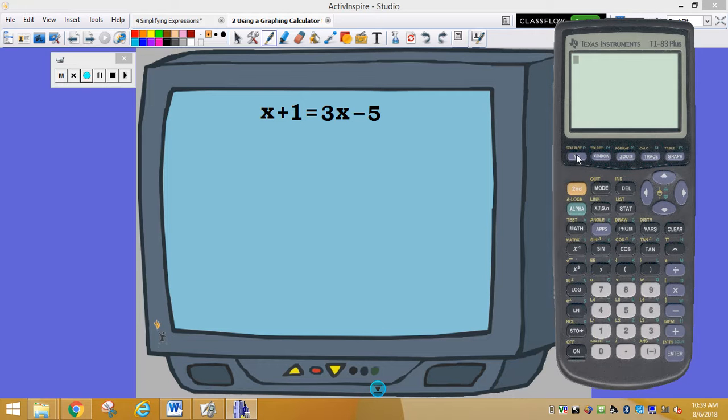You're going to press this y equals button up here at the top left. Click it. This should pop up. If you have stuff written in yours, okay? We want it clear. So you can just hit this clear button and it'll clear everything out. And then you can arrow down if you had more stuff that you needed to clear out. But make sure it's clear and it's like this.